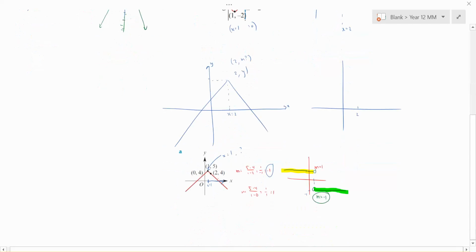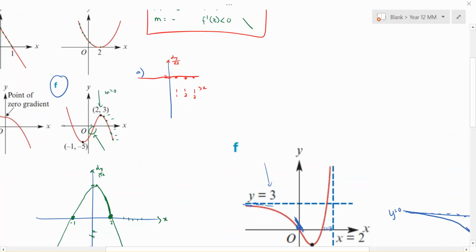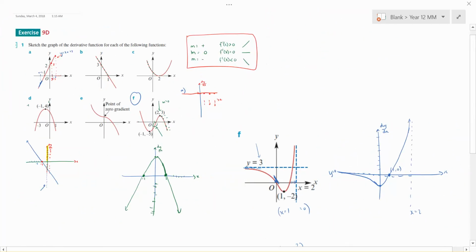But this is exercise 9D. If you still have trouble reading graphs, come and see me. I'll see what I can do to explain it. But at the end of the day, the most important skill that you've got to take for chapter 9 is all the derivatives. Can you find the derivative of sine, cos, tan, exponential, log, power functions, chain rule, product rule, quotient rule? That's what you want to take out of exercise 9D.